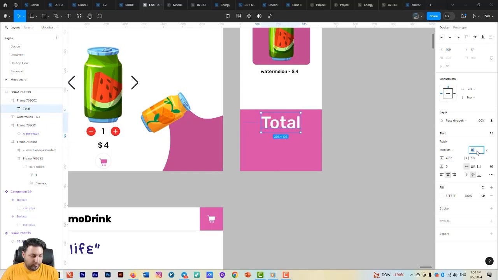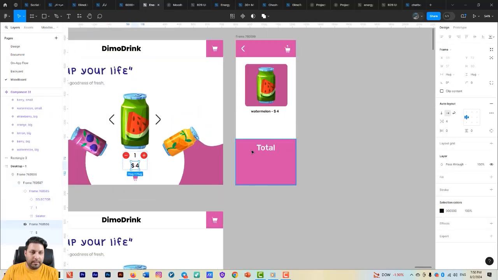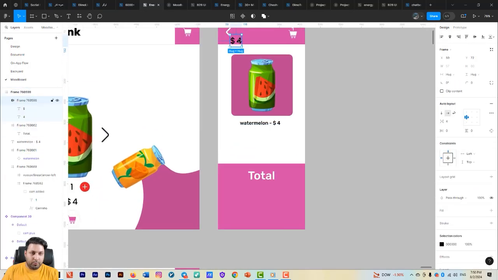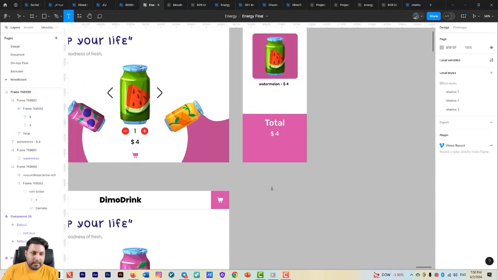Let's make it smaller. That's okay. And here you can copy this one because it's bound to the amount of price, and because it's bound to the variables.